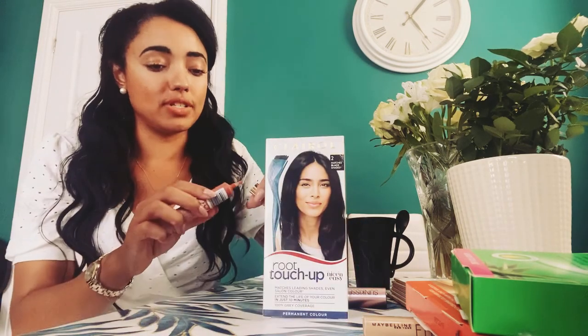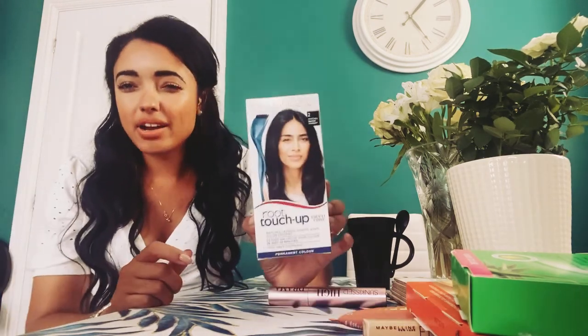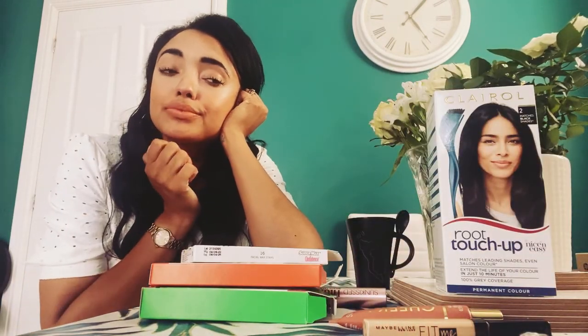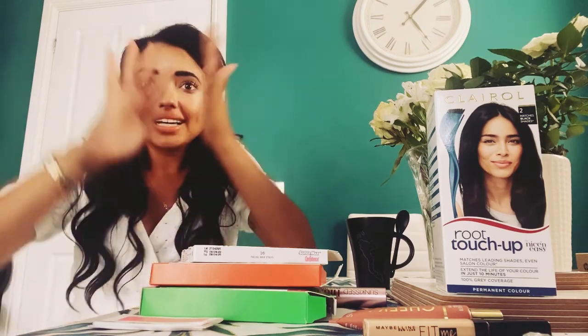If it was an all over dye, I wouldn't apply a hair mask because it's kind of gonna block the dye. But I think I can get away with it. So I'm gonna do an overnight mask on the ends and then dye my roots in the morning, and then we're going out. And at some point I need to do my wax strips, probably this evening. I feel a little bit of little wispy bits on the upper lip as well. But yes, time to drink my coffee before it goes cold.